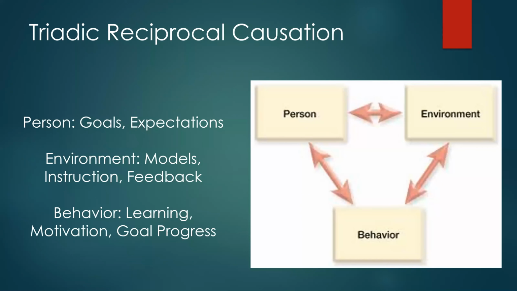And so you have this interaction where the person brings to the table everything: their goals, their expectations, their thoughts, essentially, their personality traits. Physical characteristics belong to the person. So someone's gender, their age, right? All of those come with them as they move into a certain environment. And then, like I said, the environment would act on them. This happens too with behavior, right? So we tend to think, well, people's behavior reflects who they are, and to some extent it does, but it turns out that that works both ways.